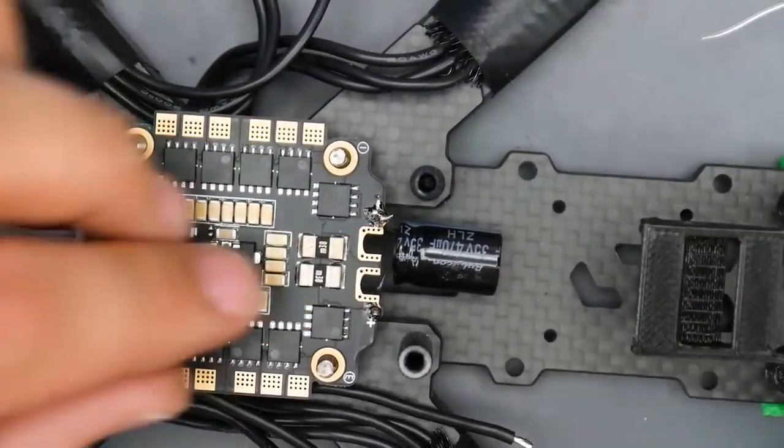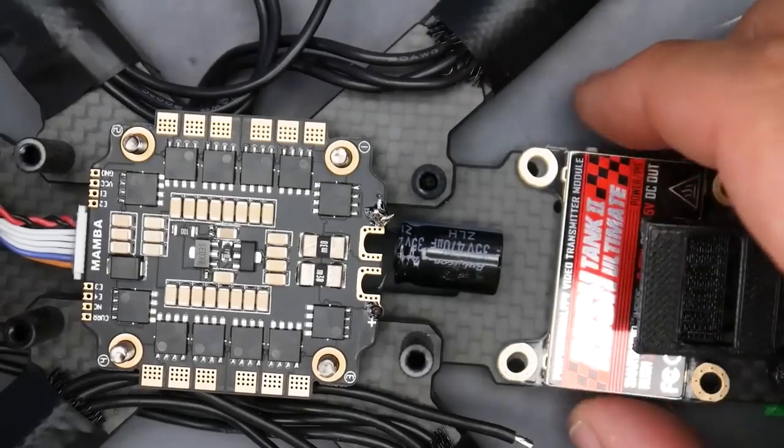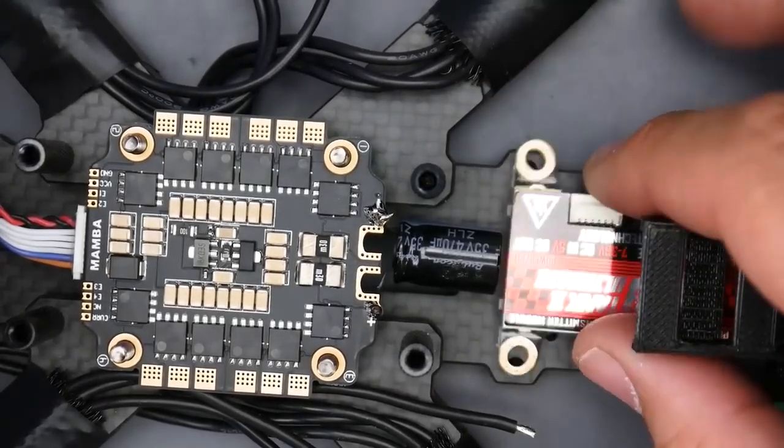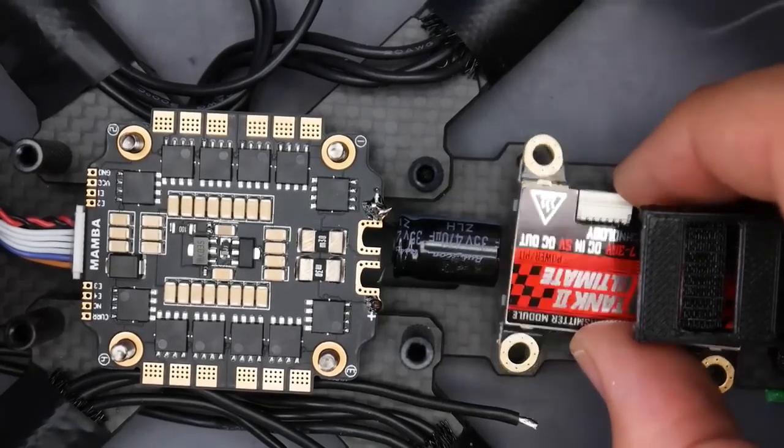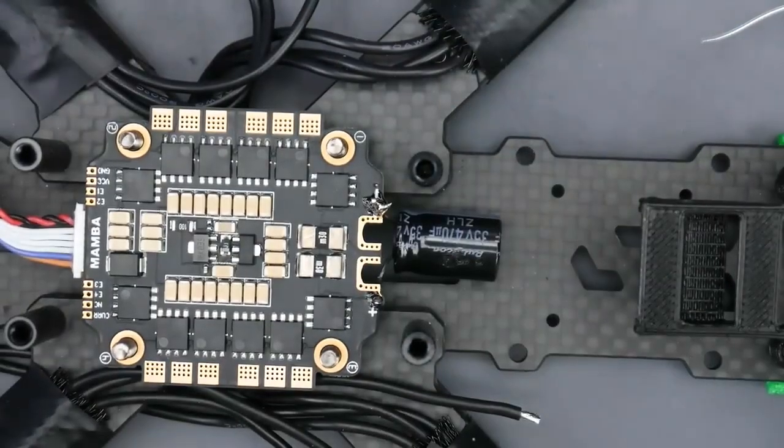Now you're like, oh, what about down here if we install the video transmitter? Well, I already checked that. So we're not going to have any problem setting that up. We have a ton of clearance right there. So we're good. We can go on any level here. This is another reason why I like this frame as well.